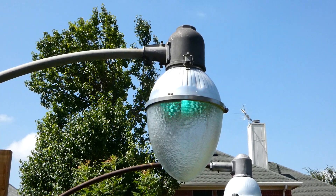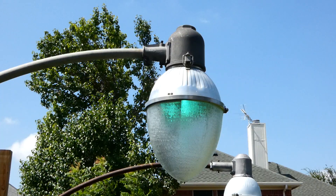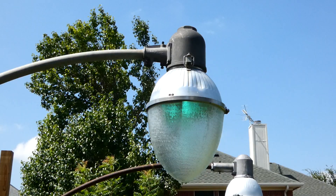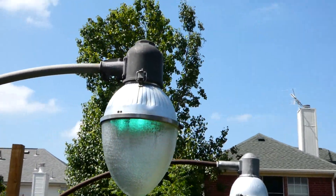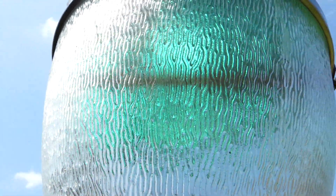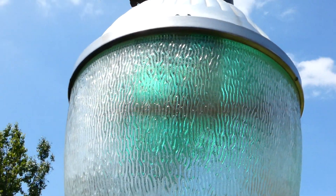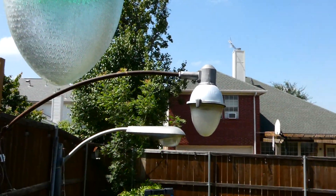I will make a video of this, the Joslin, and the Westinghouse teardrops with incandescent lamps — I'll probably use a different wattage for each to make it different. I do want to see these in incandescent; surprisingly I've never put incandescent in any of these, it's just been 175-watt or 400-watt mercury. One last thing I forgot to mention — this is my second take of this video — it has an interesting house-side shield which is kind of hard to see in the day because it's reflective, but it's this kind of double-layered metal shield.